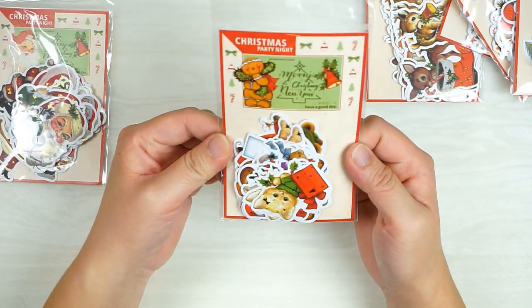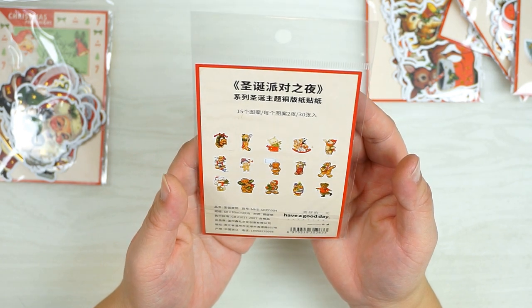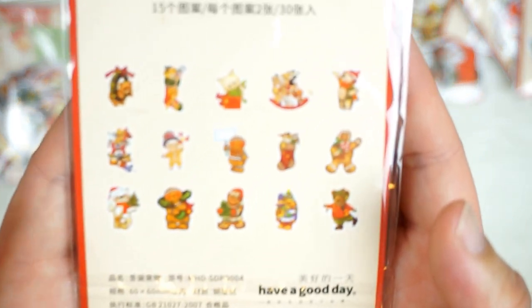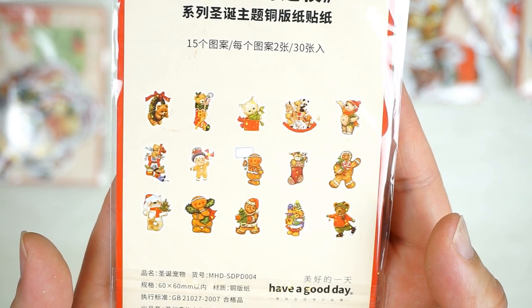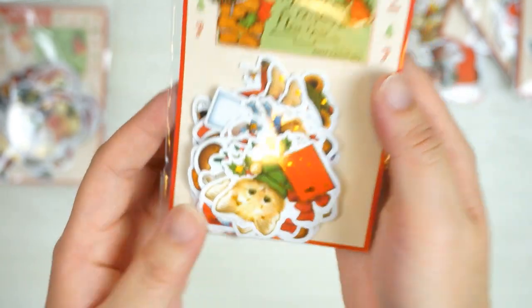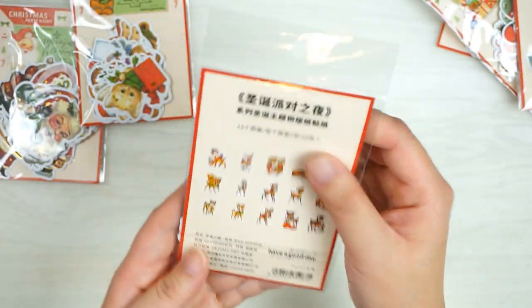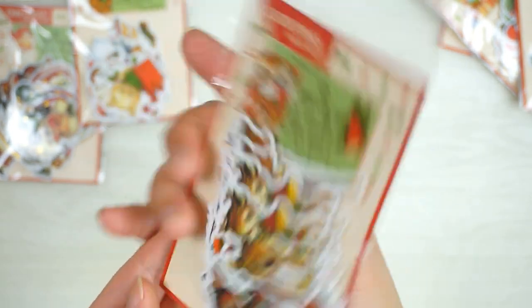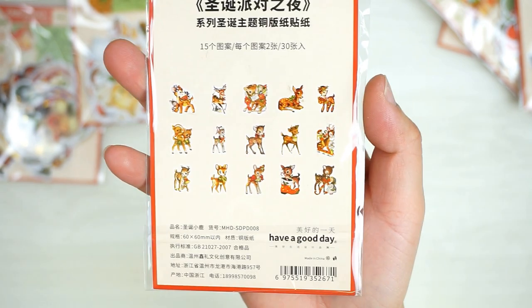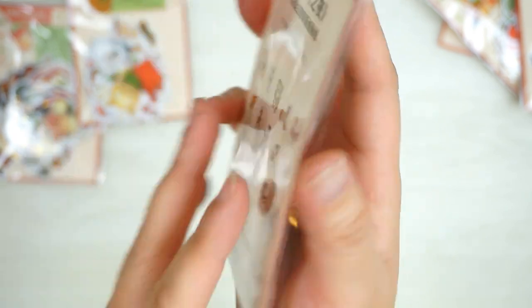So that's the Santa pack. And I think this next one is mostly gingerbread and kitties and bears — so cute. The third one is of deers. Of course I have to get deers! If you guys don't know, my name actually came from the movie Bambi — I'm basically Bambi's girlfriend. Little fun fact about me. But look at how cute these guys are — so adorable!